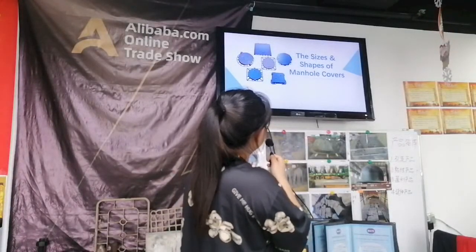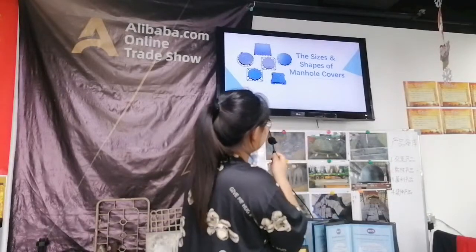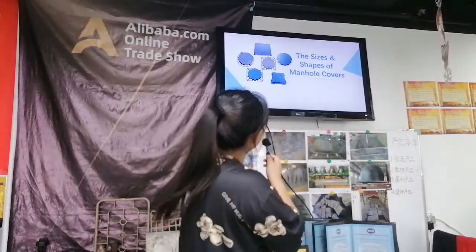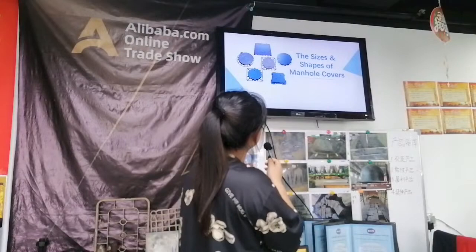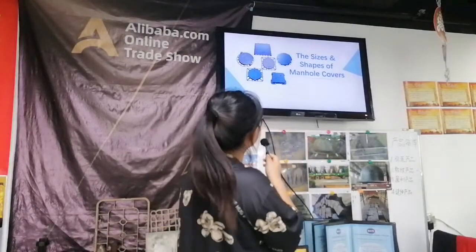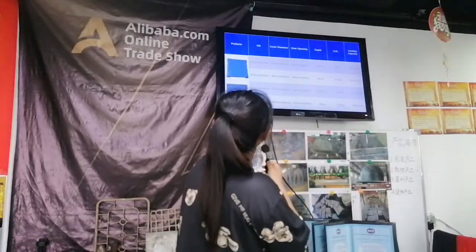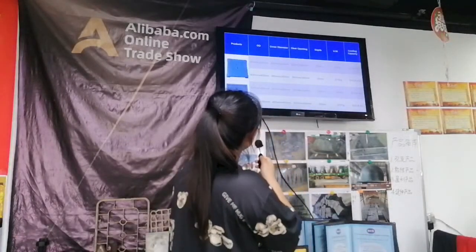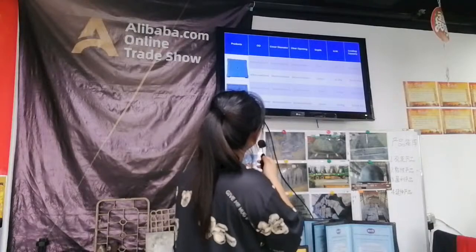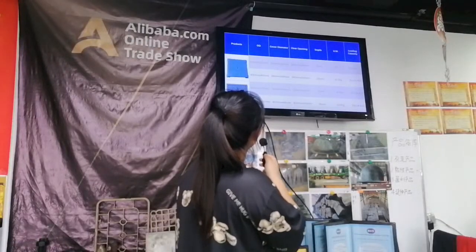Also, there are many sizes and shapes of manhole covers. Look at the picture. There are square and round ones. Each cover may have two sizes.